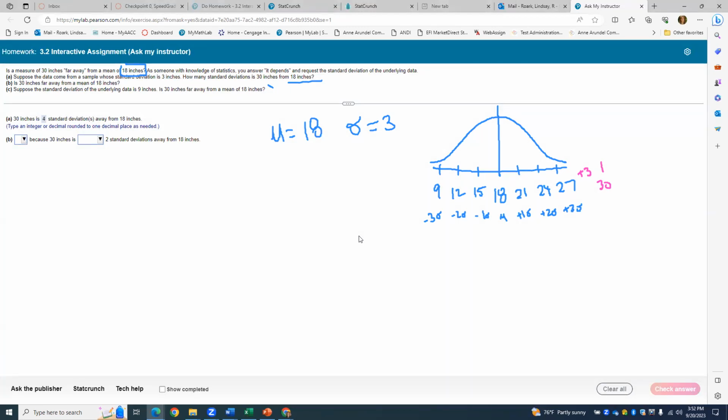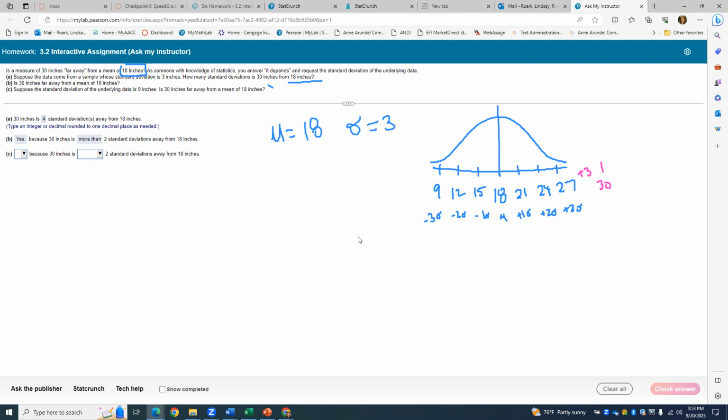Okay, and then it says, is 30 inches far away from the mean? And then we would say yes, because 30 inches is more than 2 standard deviations away. Usually, they tie a bunch of things in here, but anything outside of the 95% range is not usual. Anything within the 95% range is pretty usual. It wouldn't be anything out of the ordinary. Anything outside of 2 standard deviations, think about it, there's only a little more than 2% of the data to the right and 2% of data to the left of our 3 standard deviations in our 99.7 rule. So it wouldn't be very likely.